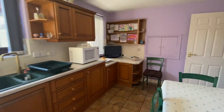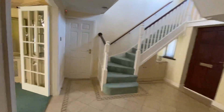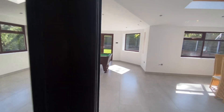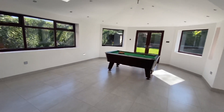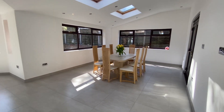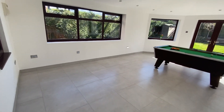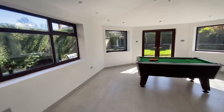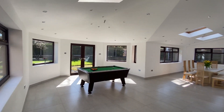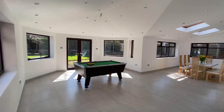Now let me take you into what's my favourite room of the house. I can just imagine if you've got a big family, this is where you're going to spend most of your time. We've got patio doors opening into this amazing space. The owner's got a dining table and also a pool table in here, but you've got so much room. Honestly, if you've got kids they'll be running up and down on their little trikes. It is an absolutely amazing, bright, beautiful space with loads and loads of windows.